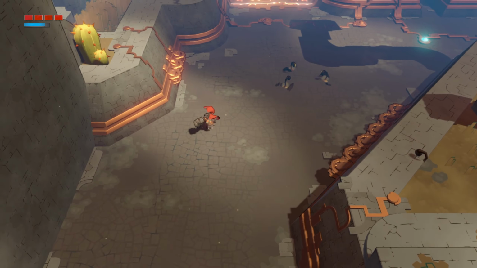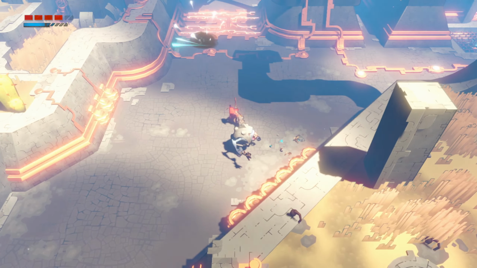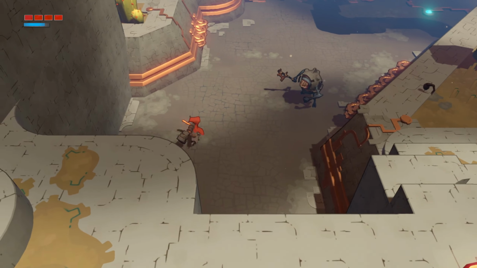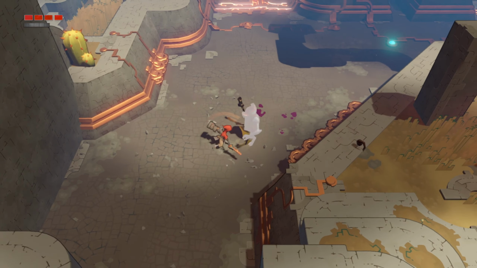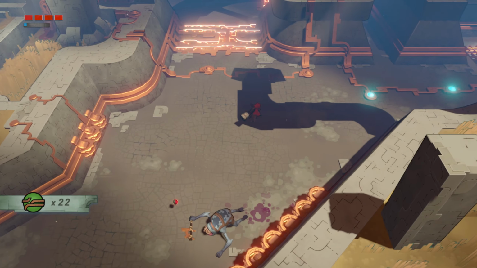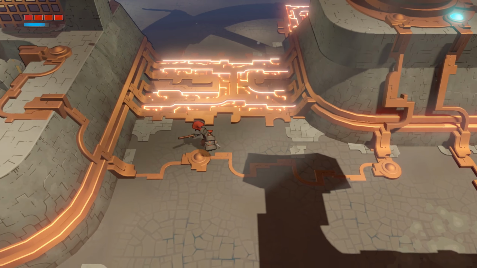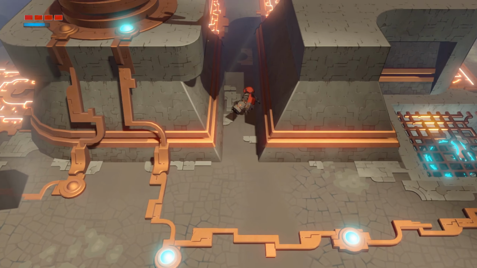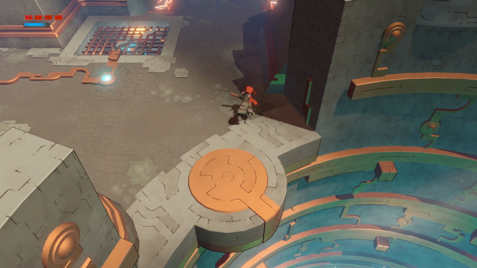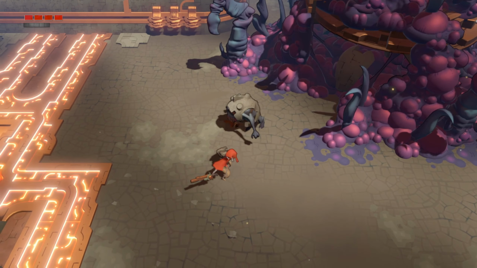So let's go through here, where we open the portal, and this enemy is not this easy. We can't damage it with our sword attacks. First we have to crack it, open the shell, and then we can get in our hits. Oh, we can't traverse this place here, or we get electrocuted. Which we don't want to, right? Come here.